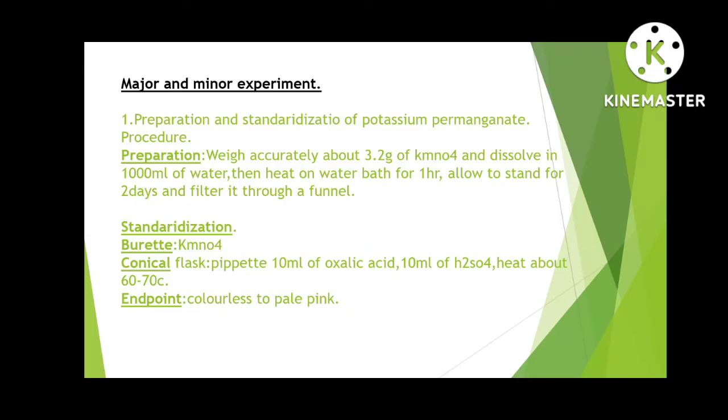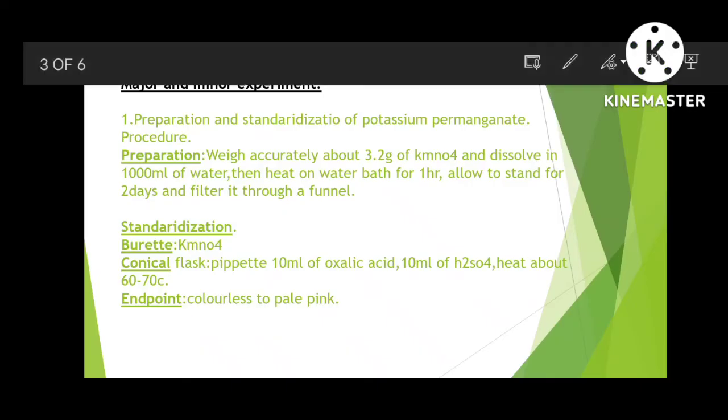Now major and minor experiments. One of the major experiments here is preparation and standardization. Some spellings are up and down, don't worry about that. Preparation and standardization of potassium permanganate. See, very important one, KMnO4. Simple. How do you prepare? Take 3.2 gram of KMnO4 and dissolve in 1000 ml of water, then heat on a water bath for 1 hour, allow to stand for 2 days, and filter it through a funnel and collect the sample.